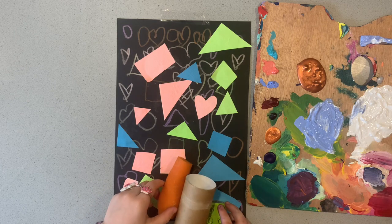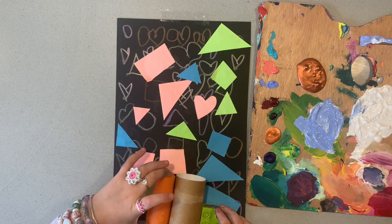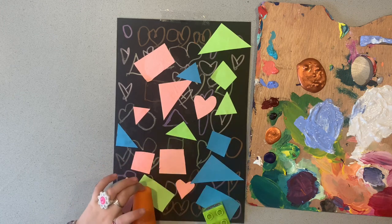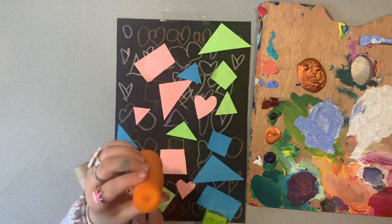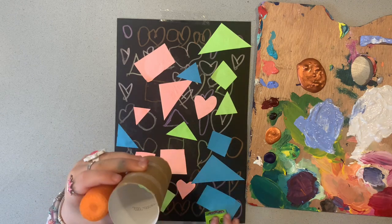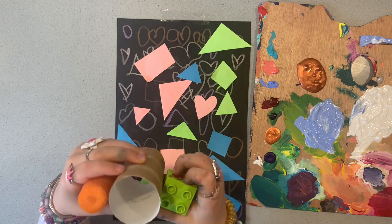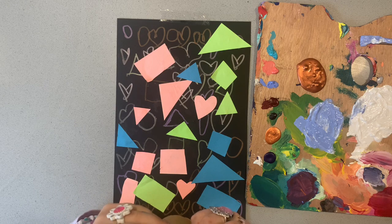I found things around the house that are shapes. A carrot, a paper roller, and a block. The carrot is a circle, even a roller is a circle, and a block is a square. What can you find around your house that are shapes?